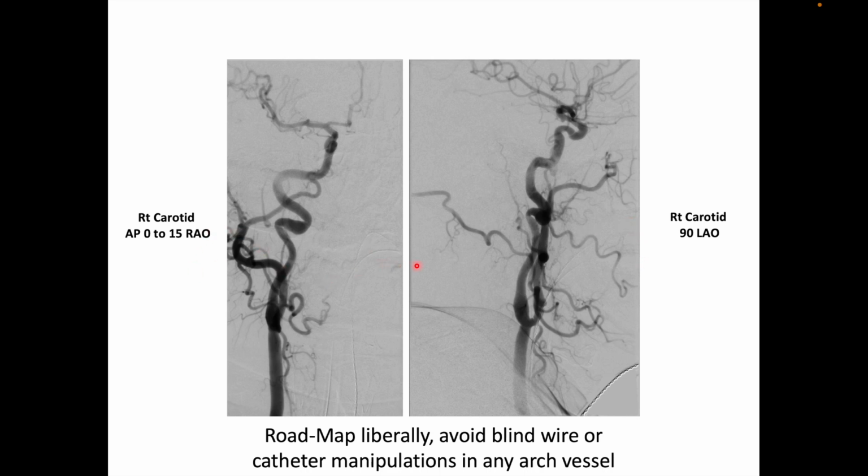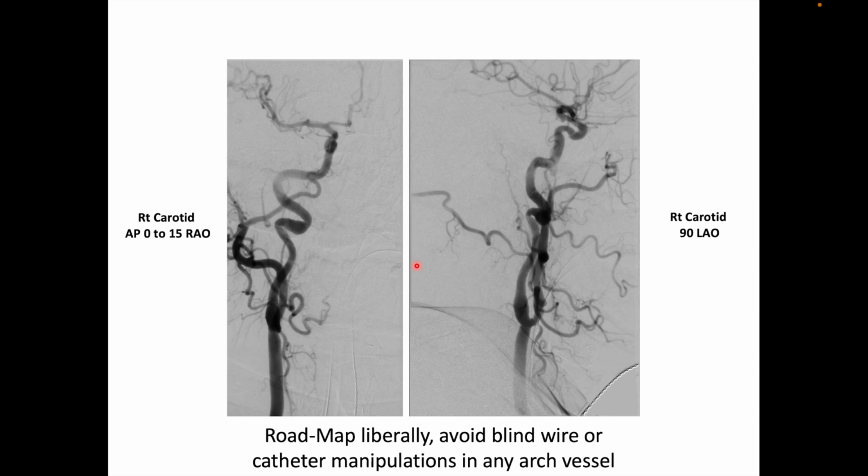My personal practice is I keep the patient's head straight, and I use a biplane machine, so that's convenience. One of the planes I keep in RAO 20, and the other plane I go into the lateral, LAO 90 degrees. So it's a true lateral on one side, and it's an RAO 20 on the other side, and usually these two views give me the best view possible to look at the bifurcation and to carry on the intervention.